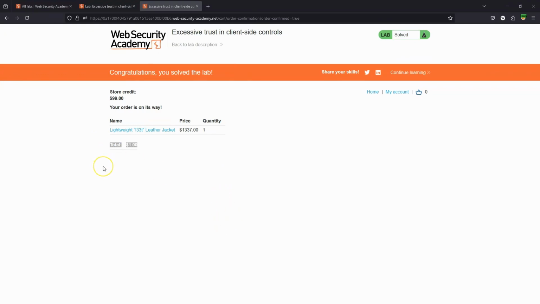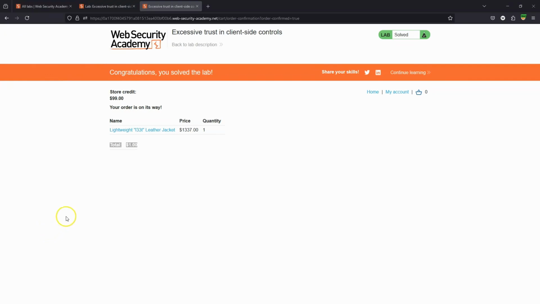This is something that used to occur quite frequently in the wild. There are stories of hackers buying items for a negative amount of money even, because they've tampered with a client-side parameter. I'm assuming that this happens less often in the wild in the modern era. Having said that, it's very common for a new developer to not fully appreciate that client-side controls can easily be tampered with, and true security has to take place on the server. So that's really the key takeaway.